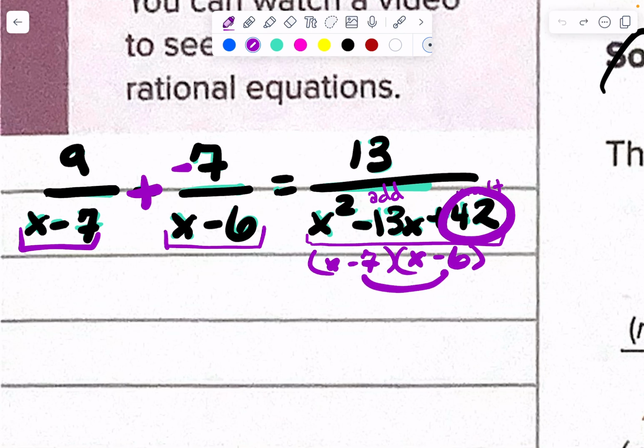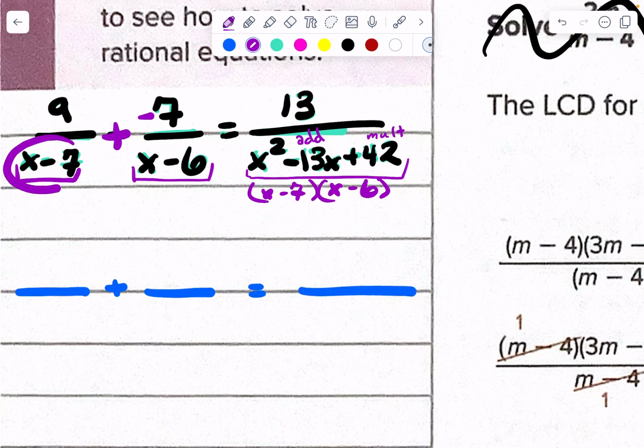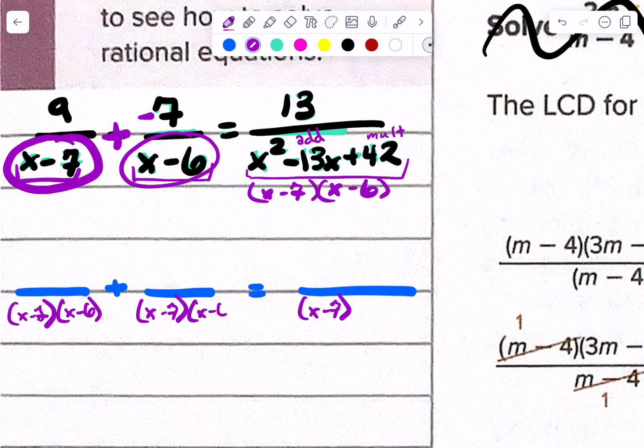So when I go to try to find my common denominator, okay, I'm going to do my 3 pieces. So I've got this guy plus this guy equals this guy, right? Trying to find my common denominator, I know that I need to include x minus 7. So I'm going to do x minus 7, x minus 7, x minus 7. I know that I need to include x minus 6, x minus 6, x minus 6. And then I go through this piece. I know I have to include x minus 7. Oh, wait, I already have one. And I know I have to include an x minus 6. Oh, wait, I already have one.